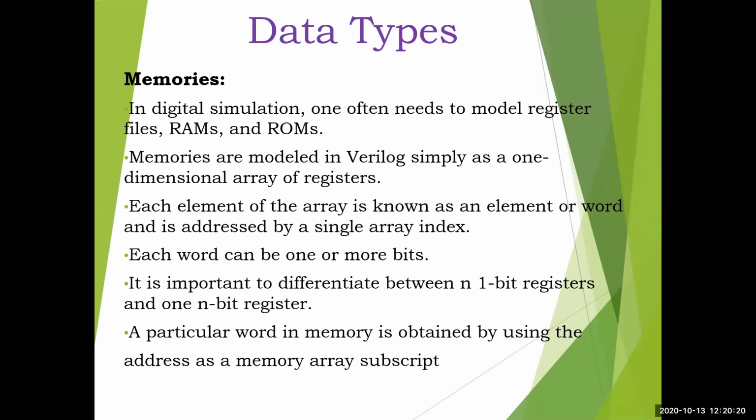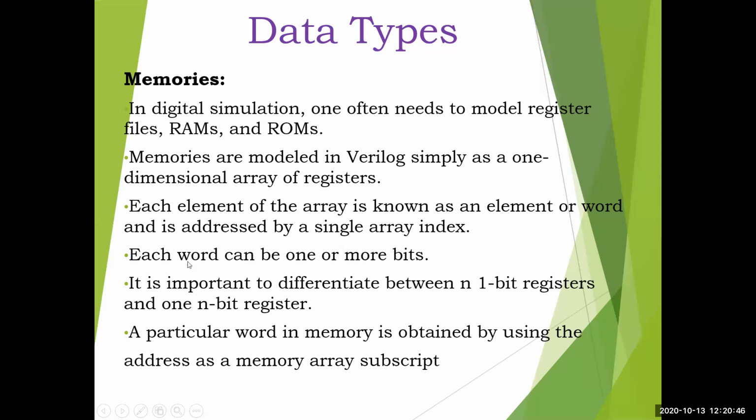Similarly, memories: reg will be the keyword, and you are using a 1-dimensional array. Together we call it memories. Like in your mobile phone you have 32 GB, 64 GB, or 128 GB of storage space that we represent, right? That is nothing but the memory. So such matrices, when we are programming in HDL, we use this representation.